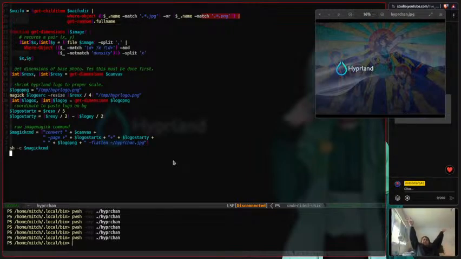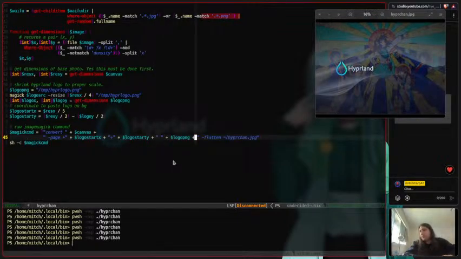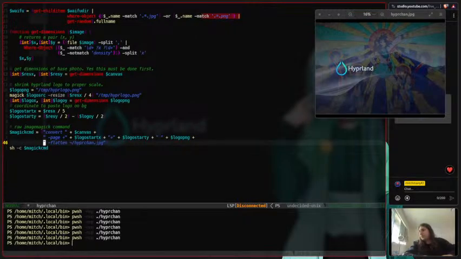So the next thing we need to do is add the "waifu" image.